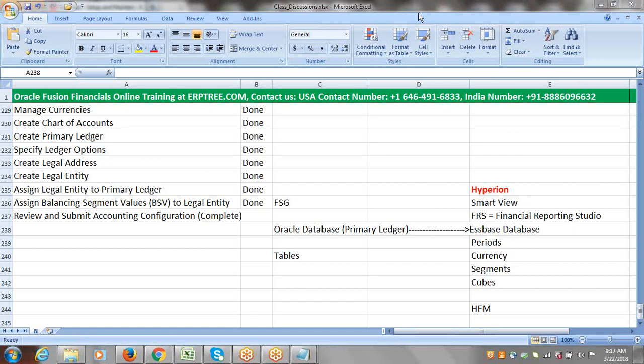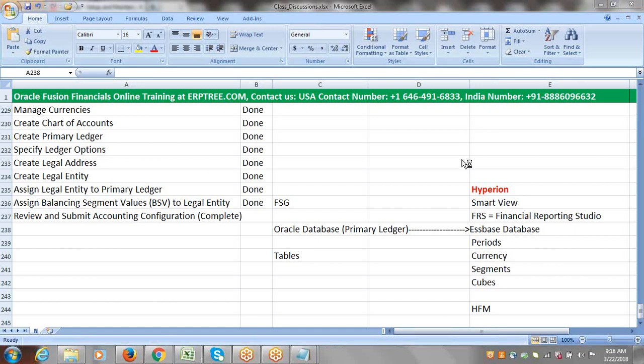That decides. If each subsidiary has a separate registration, then there are 3 legal entities. If they can run the 3 subsidiaries in the same country with one registration, then it is only one legal entity. The registrations will decide the number of legal entities. That's all. It's the same EBS concept, from a business point of view. The number of registrations leads to the number of legal entities in the system.